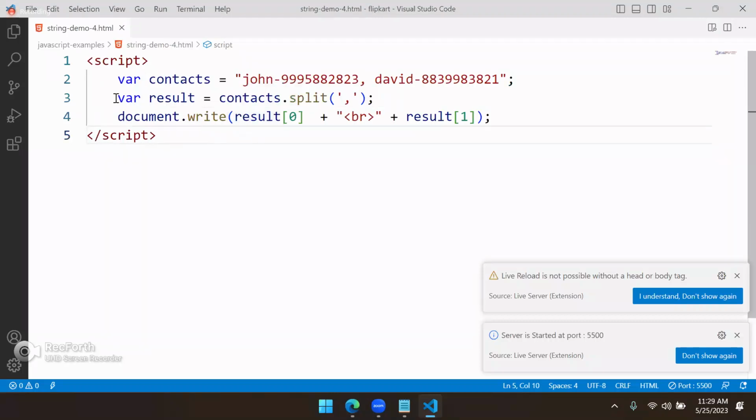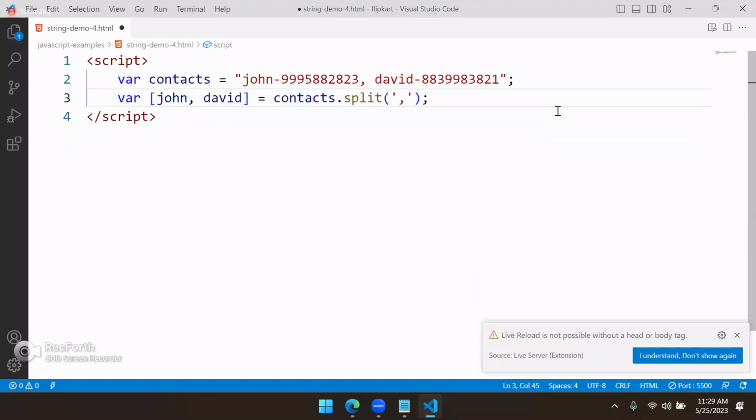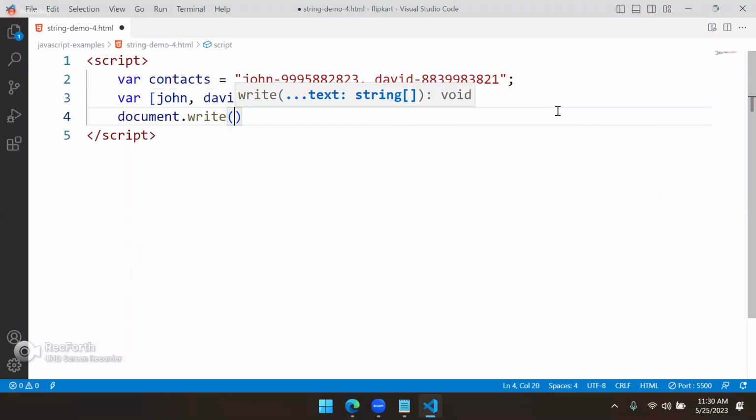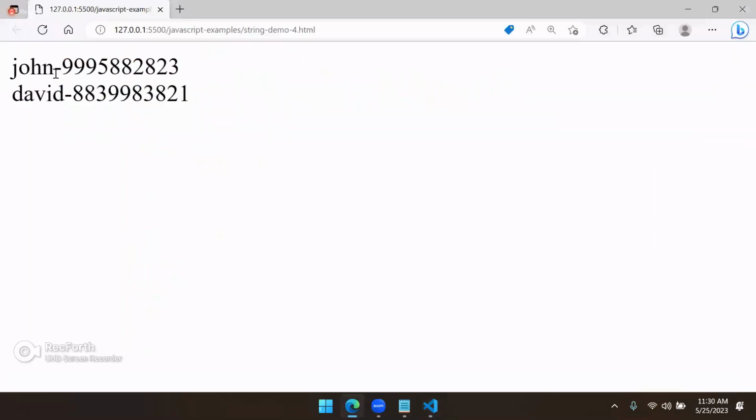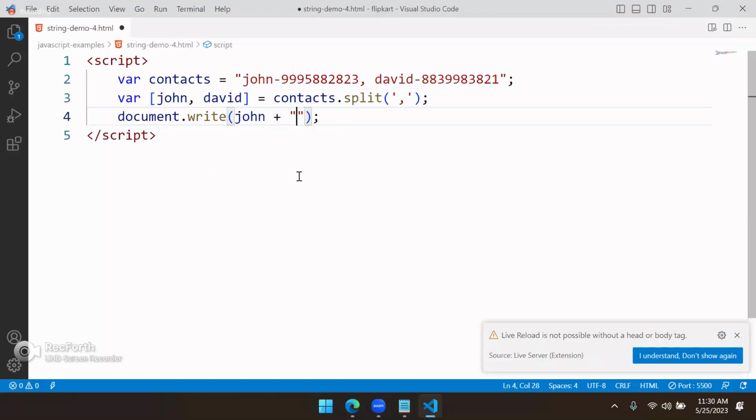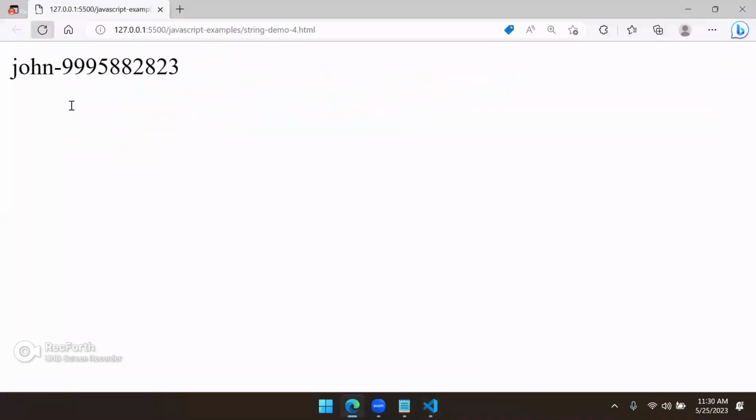We don't need index numbers. We just refer like this. To print John's detail, document.write John, and it will display the detail. In the next line, to print David's detail, we just use David, the reference, and it will get that and display it.